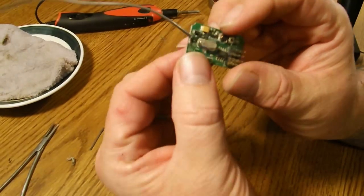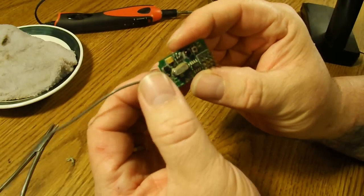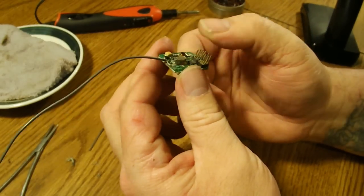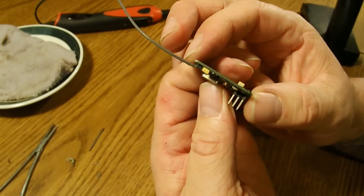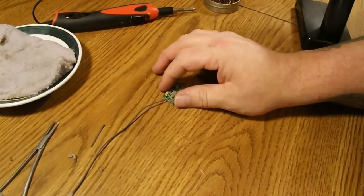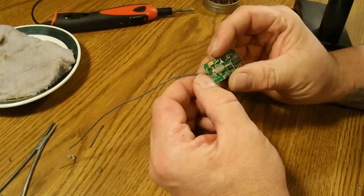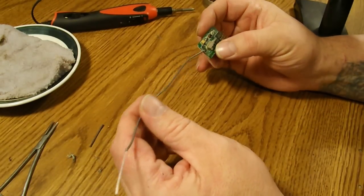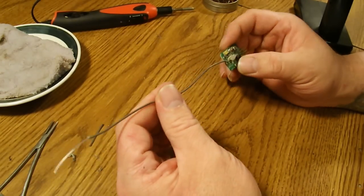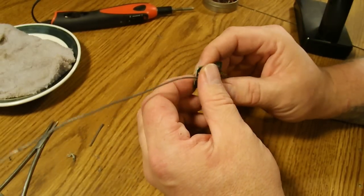So that's it — new antenna on an RX. It's good and solid. Just be careful when you put it back in the case, if you are putting it back in the case. Personally it doesn't matter much to me whether they're in the case or not because I generally waterproof them anyway. One last thing before you run it: I would definitely do a range test, because you never know when your solder joints might not be good, or the antenna might have been broken in whatever device you got it out of from the get-go. So yeah, definitely range test it before you start trusting your RC to it.